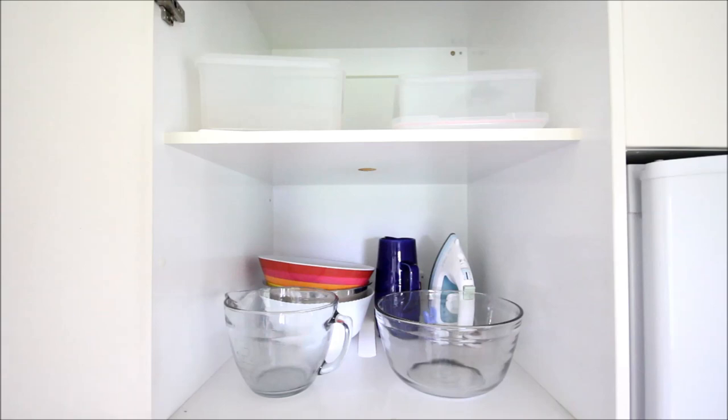Okay, moving on to the larder. As I mentioned before, this entire cupboard was taken up by the hot water tank. You can still see the cutout of the shelf from the piping. But we switched to gas hot water, and so now we've freed up an entire cupboard.